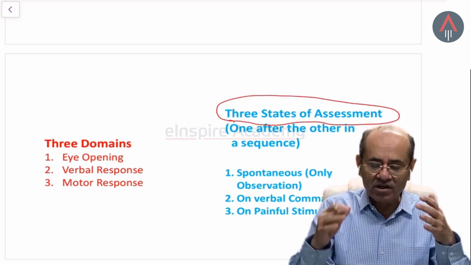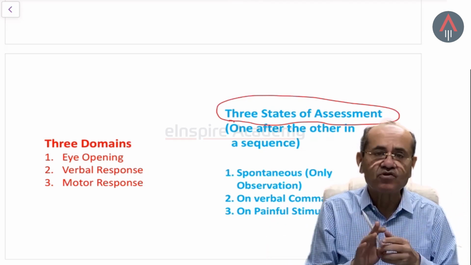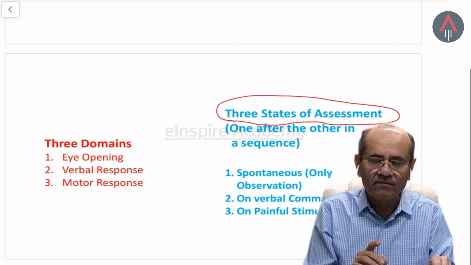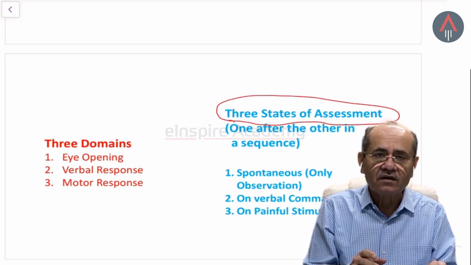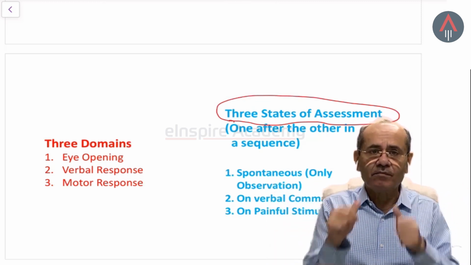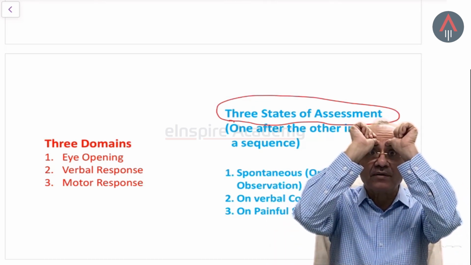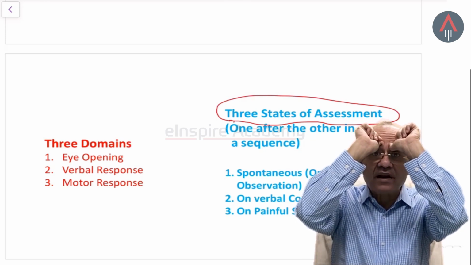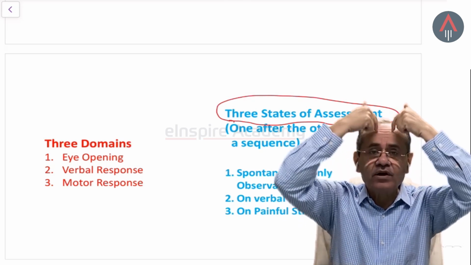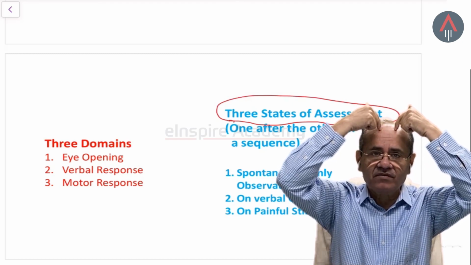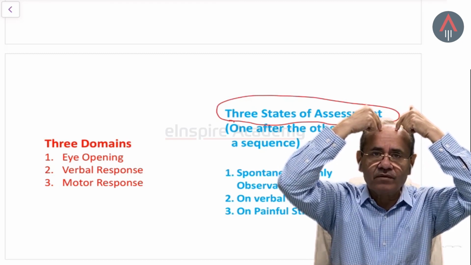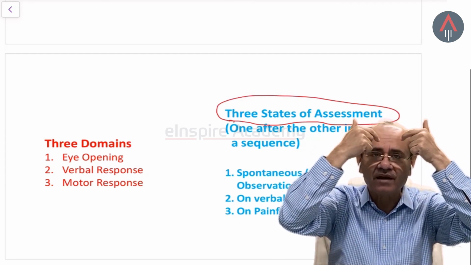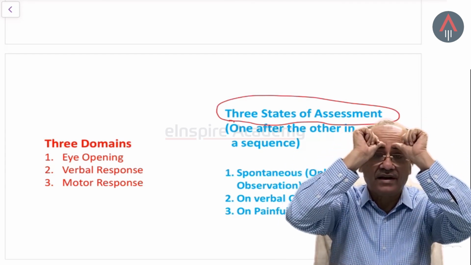And then even if there is no response, then you give a painful stimulus. The painful stimulus are given usually not in the periphery, not in the limbs, but in the central part. One is the supraorbital pressure. So you press it here and firmly, the supraorbital nerve is passing in the notch and going towards the skin of the forehead frontal bone. Because there is nothing between the skin and the nerve, it's a very painful nerve. On pressing it hard and rolling it like this.